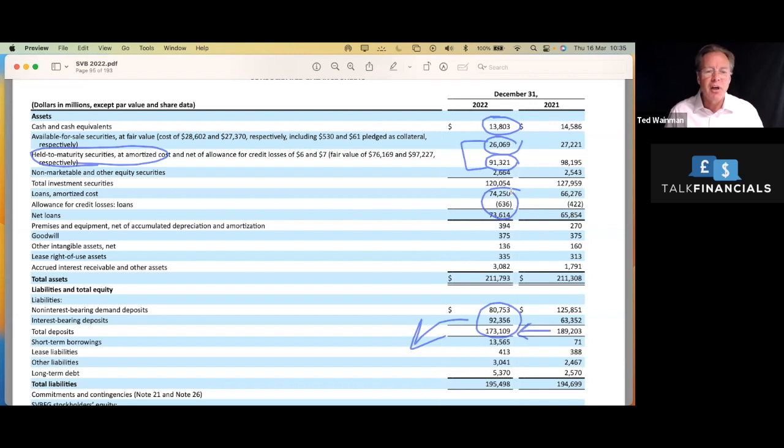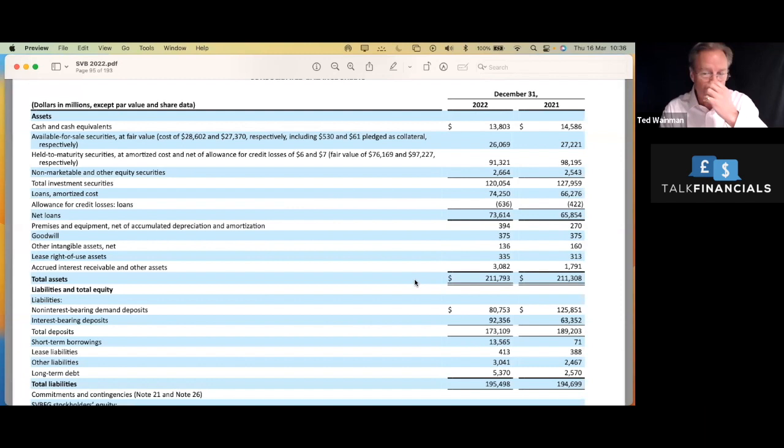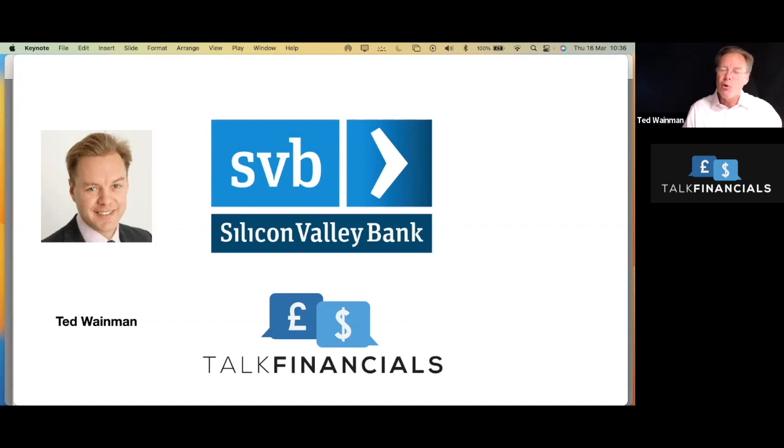And the markets are trying to work out, is this 2007 all over again? At the time we're recording this, Credit Suisse, for example, is somewhat struggling, and people are starting to look and think. The problem with Credit Suisse is, this is total assets of 212 billion dollars. It's really a very, very small bank. So this is not a particularly large bank, and therefore it's not too big to fail, but it's not too big to bail out.